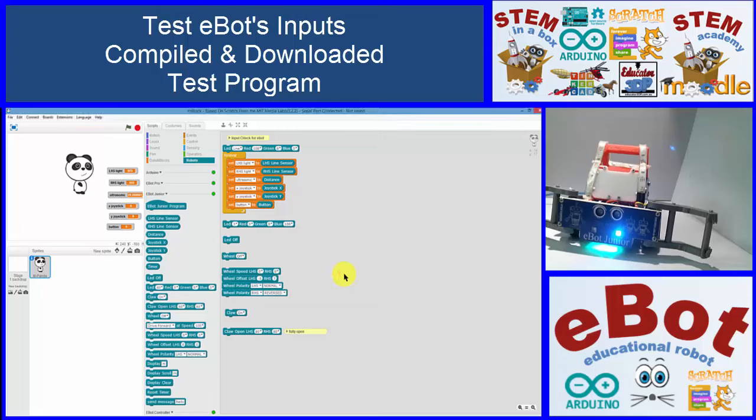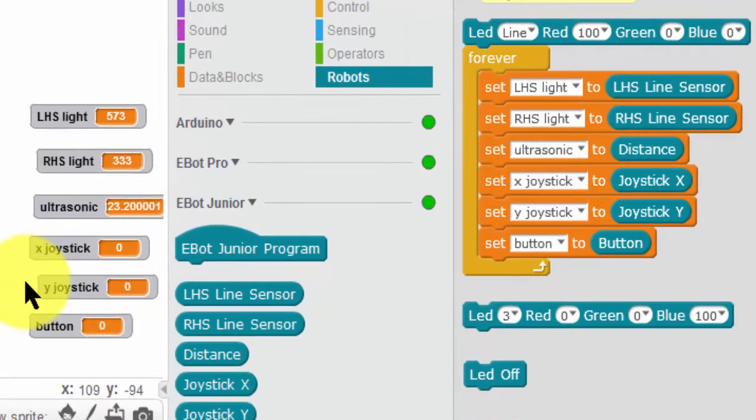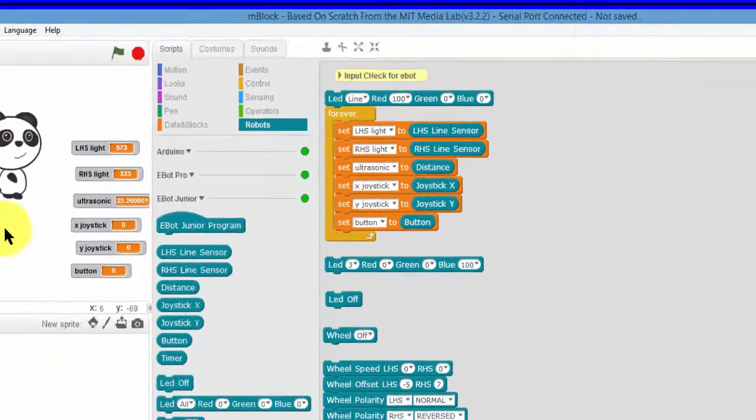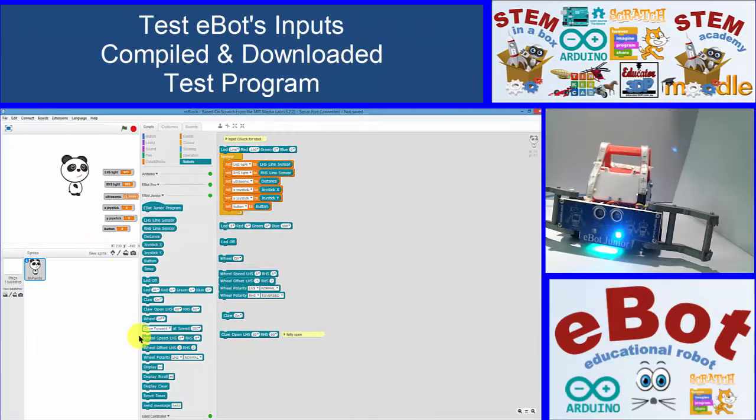So what we need to do is, because we're going to be doing it in compiled mode, we're not going to be able to see these variables here. So instead of throwing these variables up to the serial monitor, effectively of what's going on, and you see them up here in the animation window, we're going to throw them to the LED matrix. So before we do that, why don't we test our LED matrix, because we're going to need it.